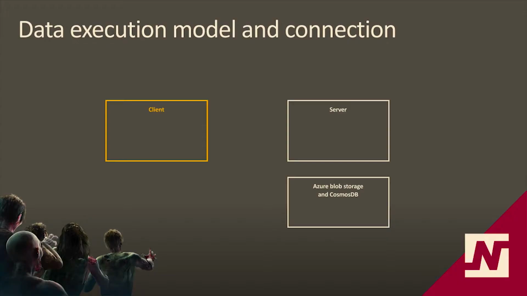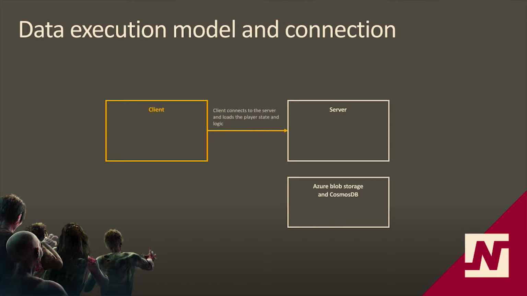So to quickly go through how the data execution model connection happens: firstly, the client connects to one of the servers. Within the cluster and throughout all the traffic managers and load balancer, it will get a specific instance address back. So the game is guaranteed to connect to a certain instance, and if there's a connection problem or anything like that, it can return to that instance because it knows the specific address. Of course, if the instance goes down, it will start over when it notices there's no way of connecting to this instance.